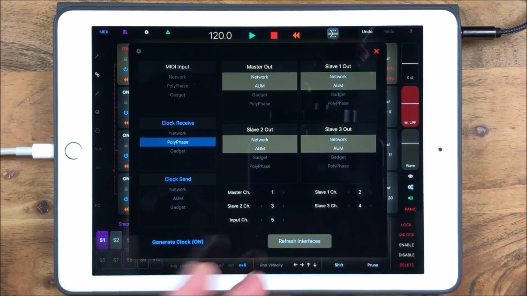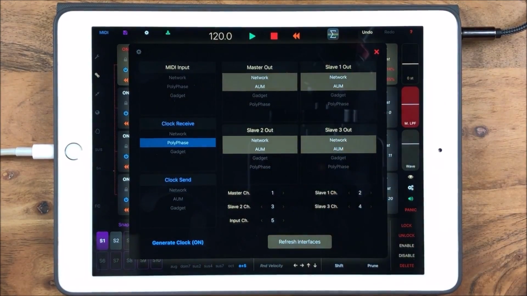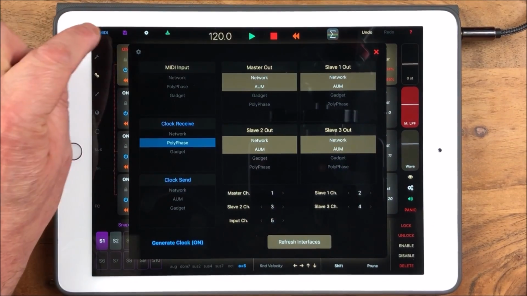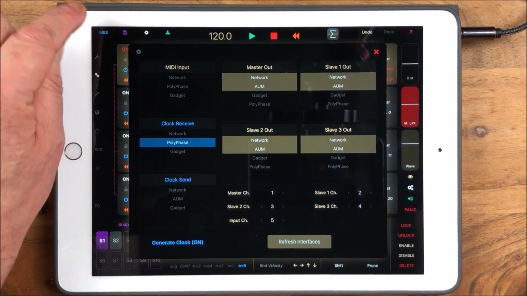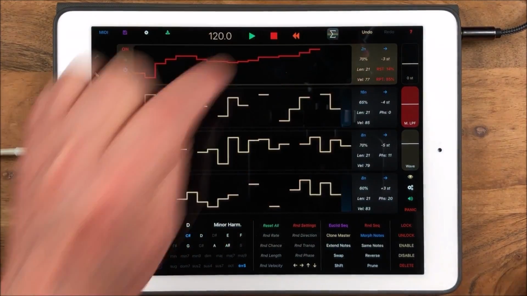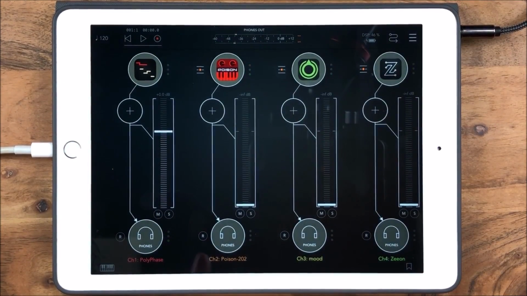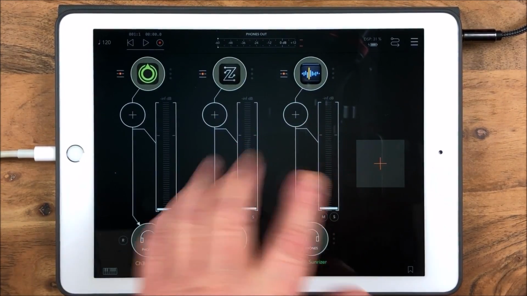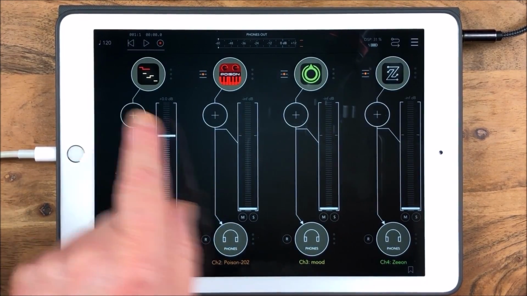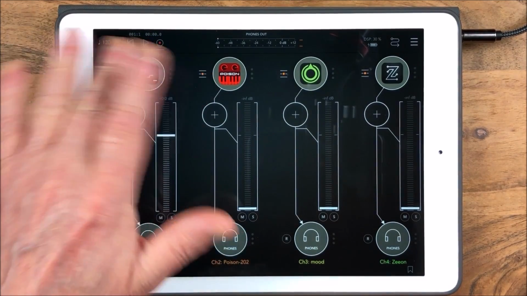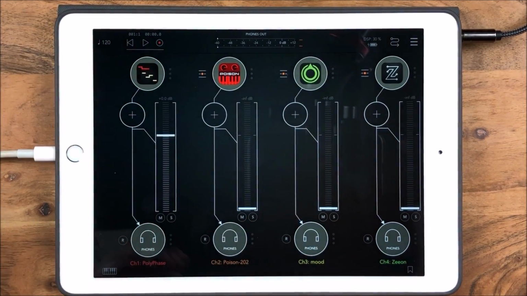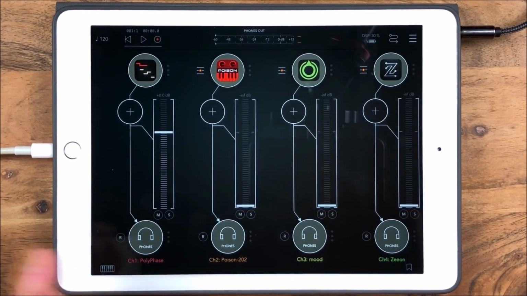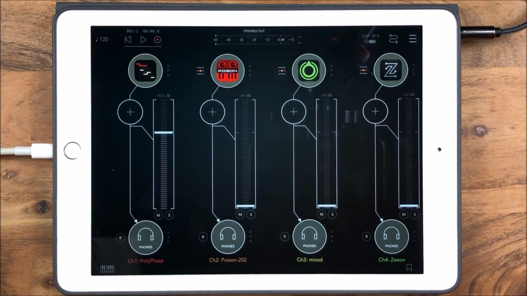Now you'll see in the background here I have AUM open because I'm sending stuff out to AUM. Let's have a look at AUM a second, see what we're doing. Let's get rid of MIDI. Okay, so you'll see I have a Poison, a Mood Synth, a Xeon here, and also Sunriser. Now for the setup here, you don't need to worry about the transport running in AUM because Polyphase is dealing with all of that and the clock and everything. Whatever you set in Polyphase is going to affect these three synths.